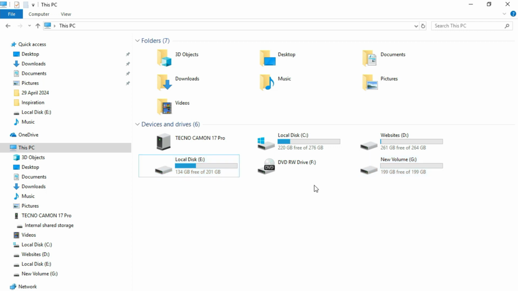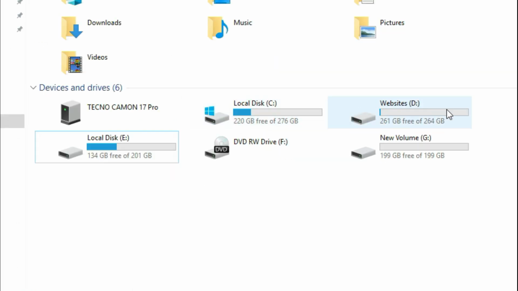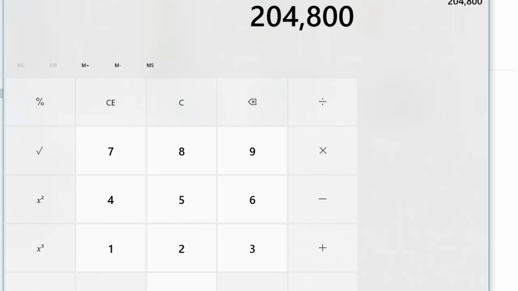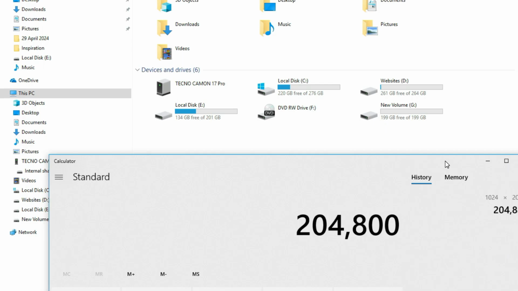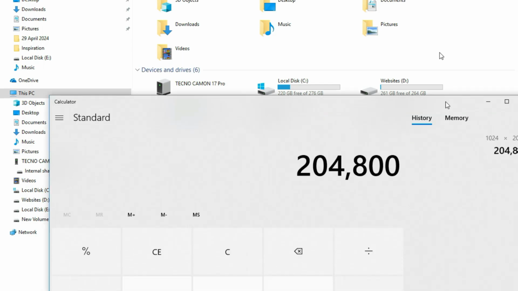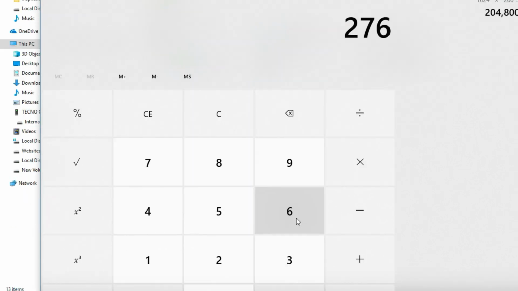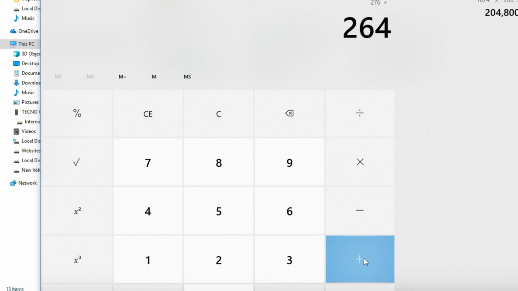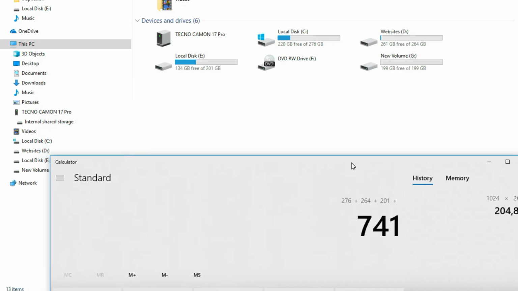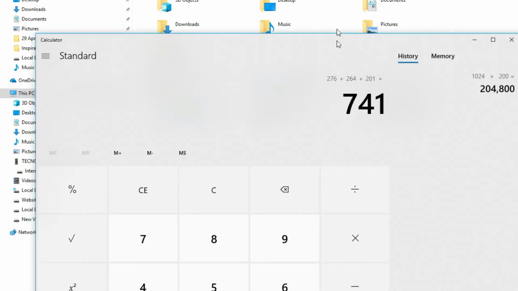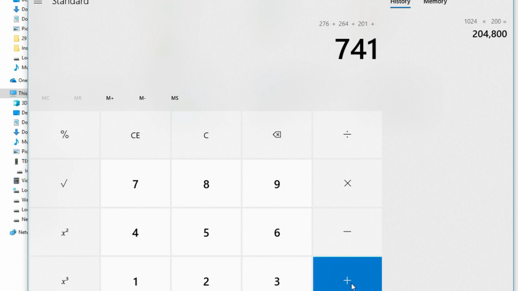As I said, this hard drive is 1 terabyte, but if you add these capacities, it's not going to be 1 terabyte. For example, you can do it actually. So it's 276 plus 264 plus 201 plus 199.